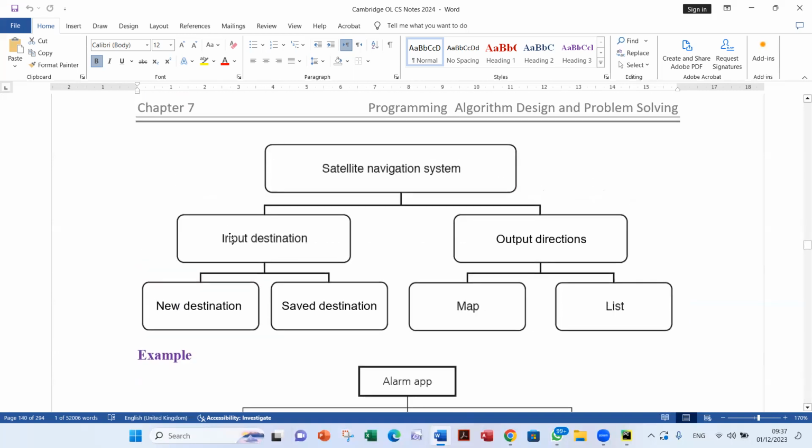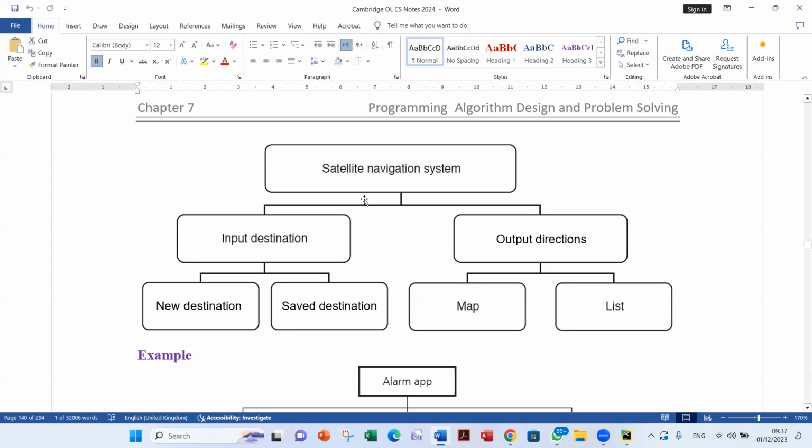Okay, this is the diagram. This diagram is called a structure diagram, or sometimes a structure chart. And this is the documentation of your top-down design. You split it into modules, and then you draw this diagram to show the relationship between modules. This is going to be a module. This is going to be a module. There are benefits behind this.